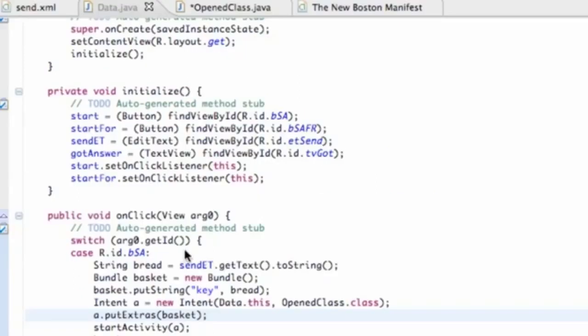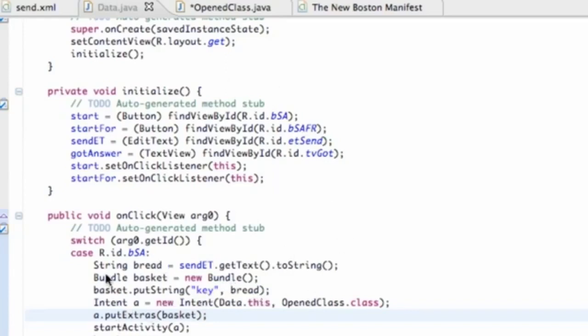What's up guys, welcome to your 48th Android tutorial, and in this tutorial we're going to eat some bread. In the last tutorial we set up this intent. This intent is carrying this basket, and within that basket it has a piece of bread, which is our string reference, and that piece of bread is going to be called key. So if I say, hey, can I have that key? And you're like, what? And if you hand me a piece of bread, you know what I'm talking about.